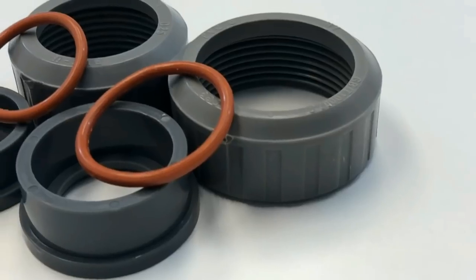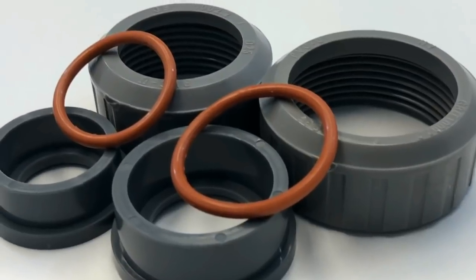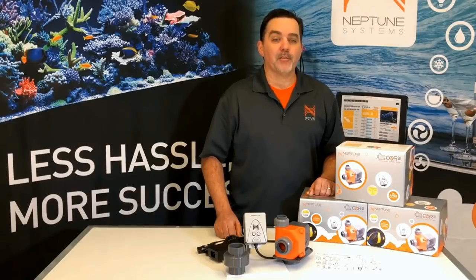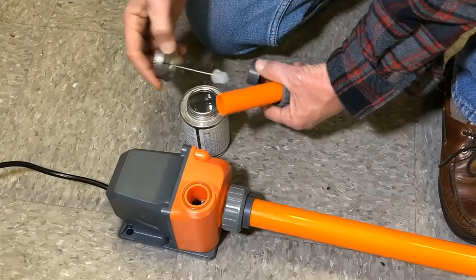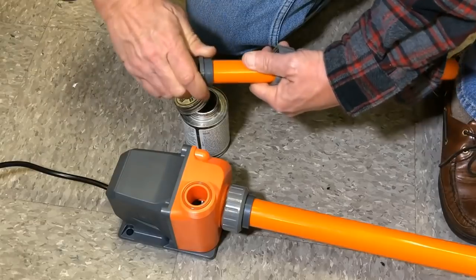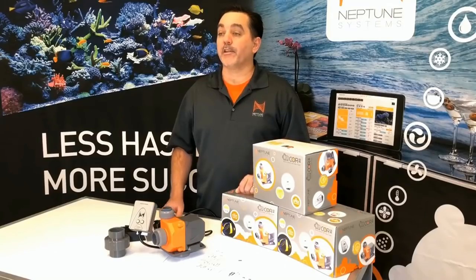Now, as far as plumbing goes, we've included fittings that give you a couple of different options. First, there's these commonly seen fittings, a 1-inch slip fitting for the input and a 3/4-inch fitting for the output. Simply glue your PVC pipe or barb fittings onto them and you're good to go. These fittings are perfect to use if you're installing the Core into an existing aquarium with 3/4-inch return plumbing.